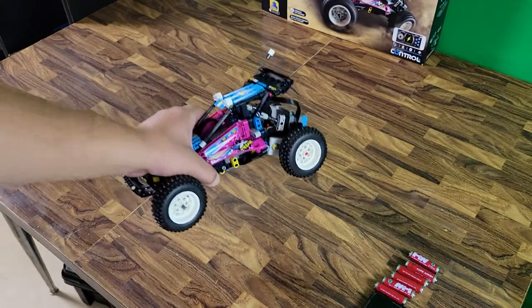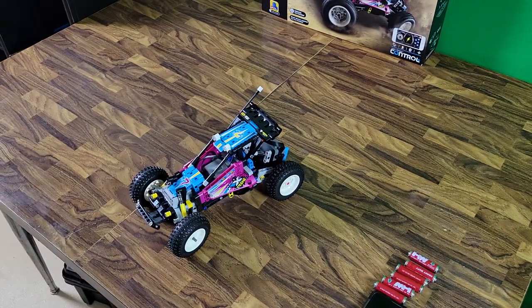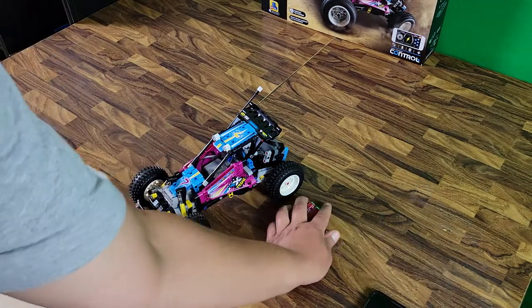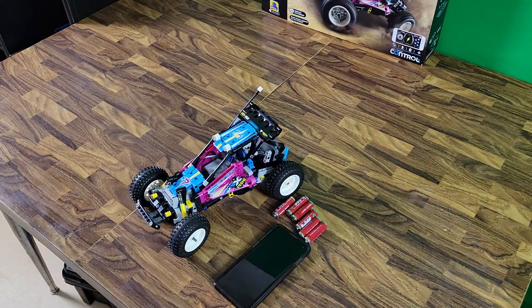Wow, that's crazy. Alright. So what we're going to need to get this thing running is 6 AA batteries and a smart device for the controller. So let's get those slapped in there, get the device turned on, synced up, and let's take her for a rip.